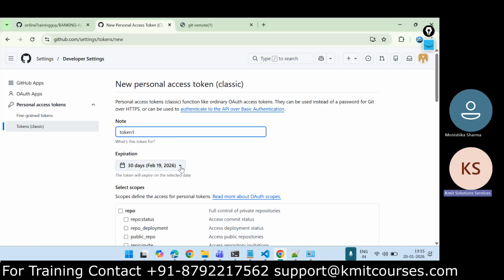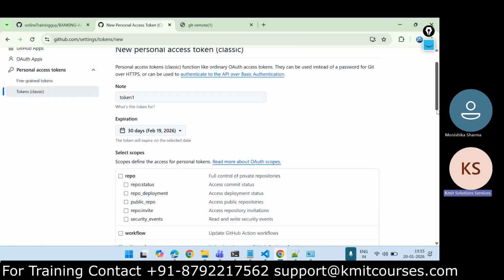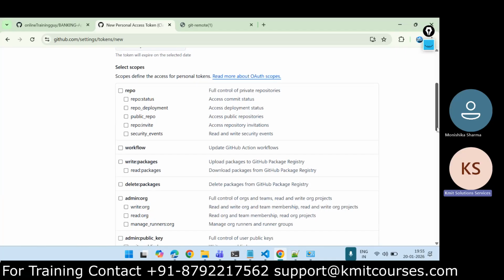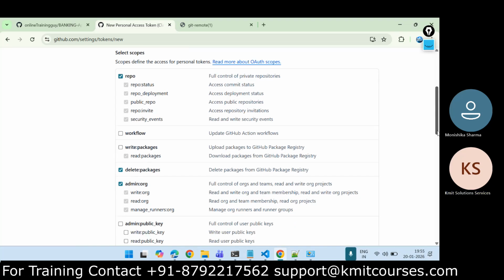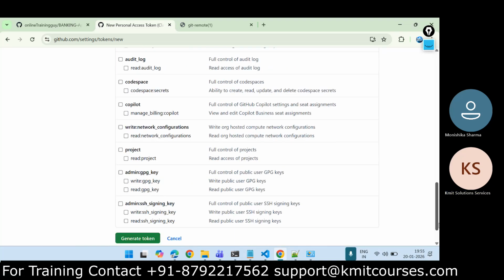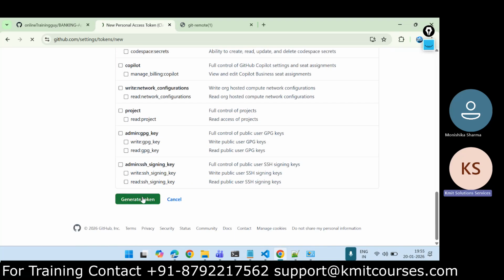That is fine, or if you want to change the expiry date, you can. And here you can see these are the scopes. I want to give the complete repository, delete package, admin level access. And at the bottom, I will say generate token.